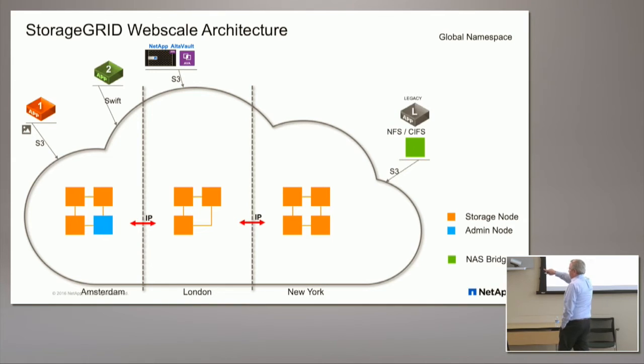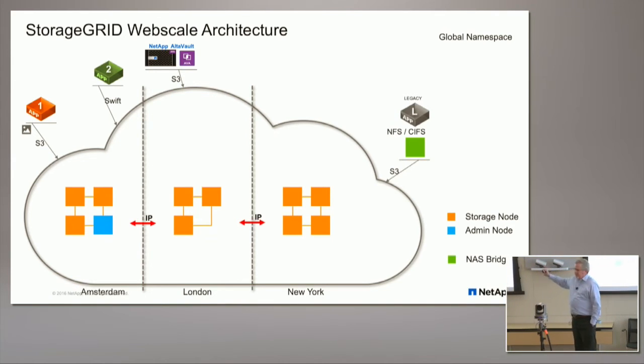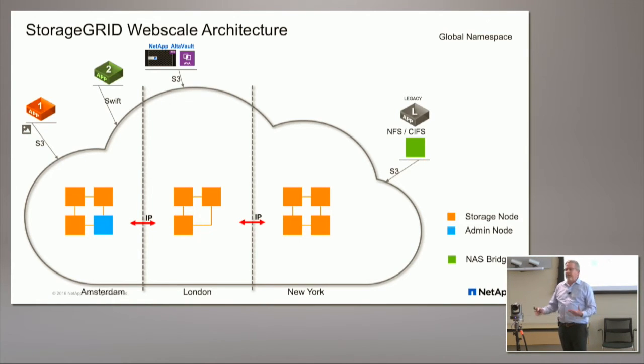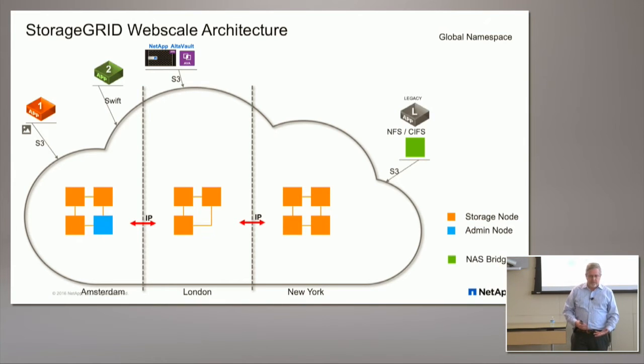This is a little different. The unique capability of this NAS bridge, it's a VM, presents a file system, is that when a file comes into it, then the file goes into the object store, that file becomes an S3 object. It's file to object duality, meaning I can get that file back out again through the NAS bridge. I can also get that file out via an S3 get command. So the idea here is this is one way for you to start moving legacy workloads using NFS or CIFS into the world of object without having to re-ingest as you develop applications that speak object. Okay?